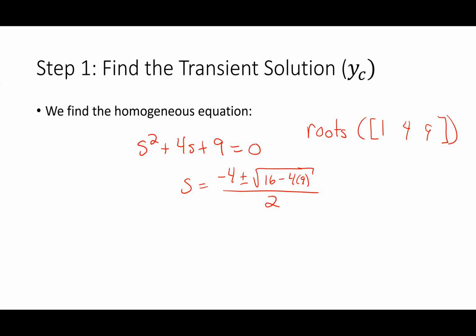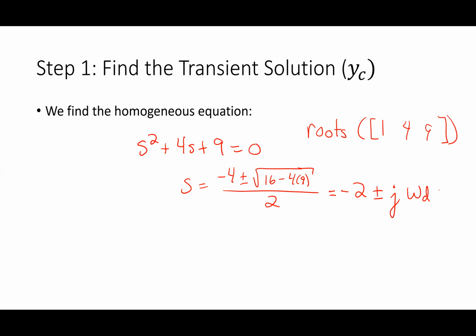Okay. So I don't care what that number is right now. I'm going to let MATLAB give me that number. I don't want to solve for it. I'm going to say that this is -2 plus or minus j times omega d. All right. I'm going to call that omega d. That's the result that I get. That omega d is going to be whatever the square root of 16 minus 36, divided by 2, works out to be. But I call it omega d because the imaginary part is the part that is always going to end up in the cosine.